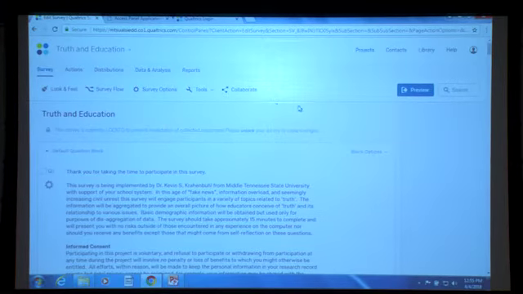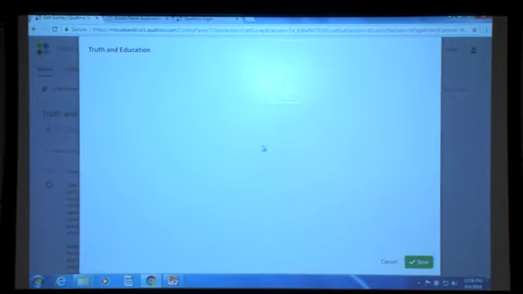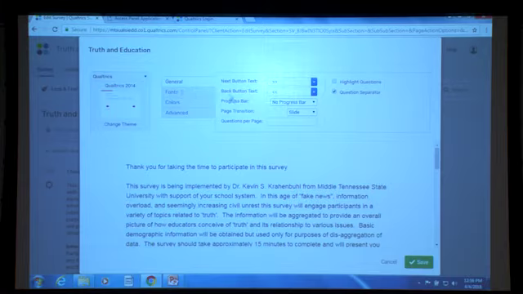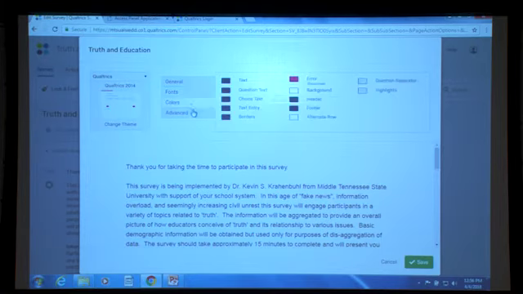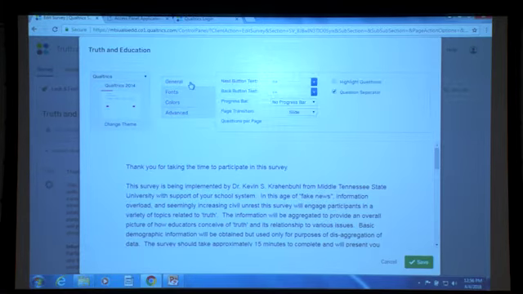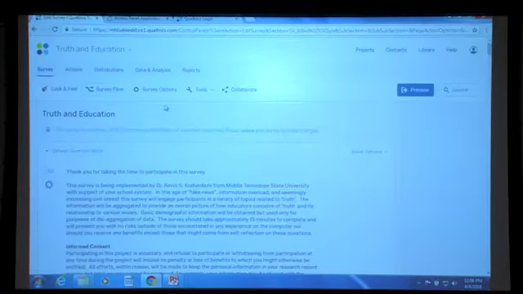So that's just a quick little thing, and look and feel is where you can edit some other features. I mentioned that one, but those are some general things. You can change the font to different types if there's a certain one you really want to look at. So again, it gives you some customization. I have not played with that a great deal except for this progress bar, but it's available to you if you want to manipulate those. They've also got themes you can select here, which again, I haven't really played with, but it's available.